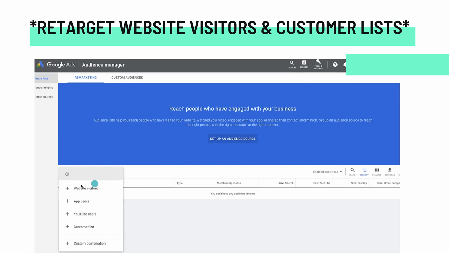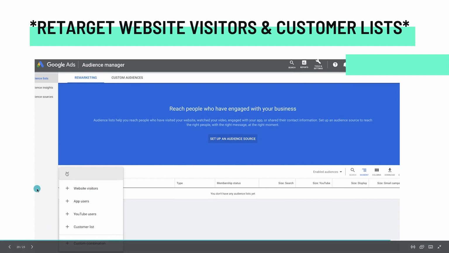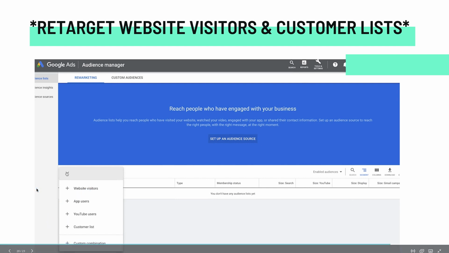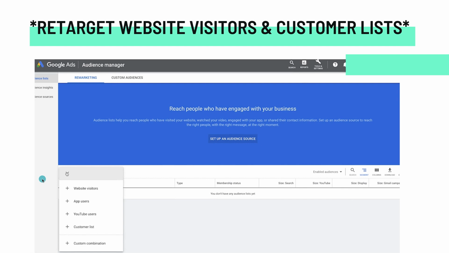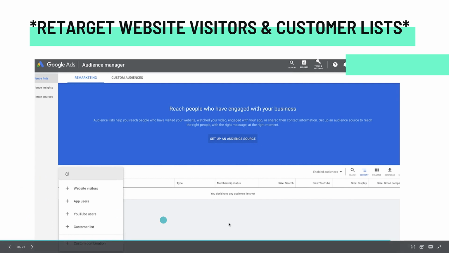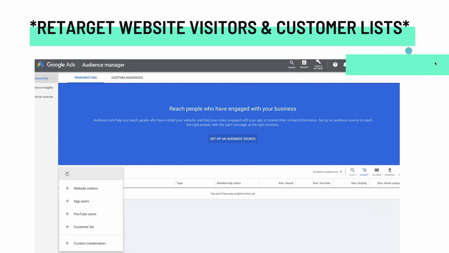So how you do this, you can click on this website visitors. And again, that's where you're going to need to reference a code snippet that's put on your actual Shopify page. You can also upload a customer list here as well. So if you've got customer lists from other databases, or landing pages, inserts, whatever the case is, you can also upload those customer lists for retargeting. So I definitely would want to retarget website visitors and customer lists if you've got them. It's an incredibly powerful way to show content for new launches to customers that have already bought from you.